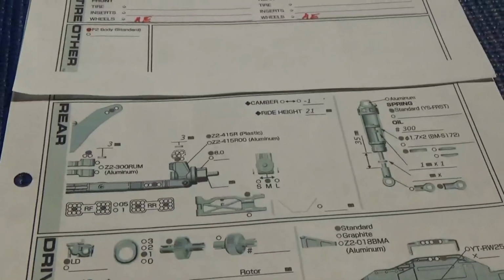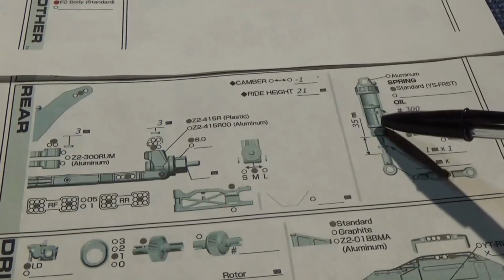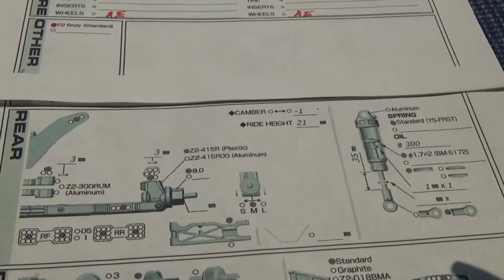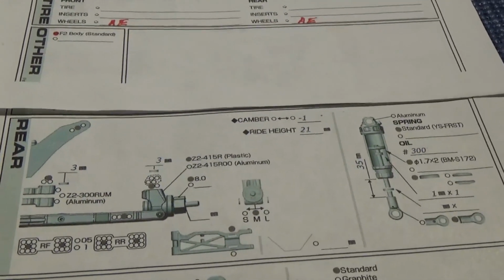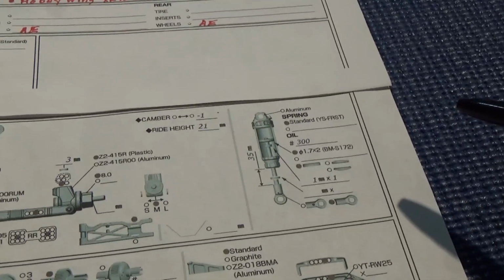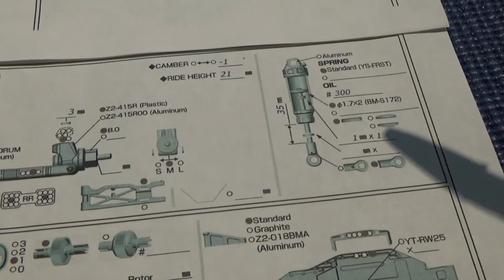Here's the kit and kit setup of me. Said they had 3. I really didn't change nothing here. The stroke I kept at 35. Same pistons. The pistons that they supplied in the truck are plenty for just about all the conditions if you race clay. I haven't had any experience with carpet myself personally. Max will be the one to ask, period, with the Yokomo truck on carpet, as he did the IOCC race out in Las Vegas.